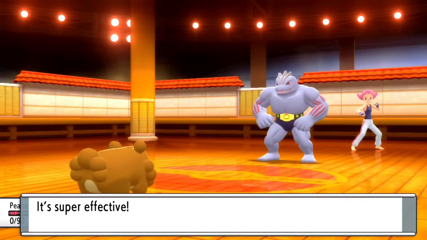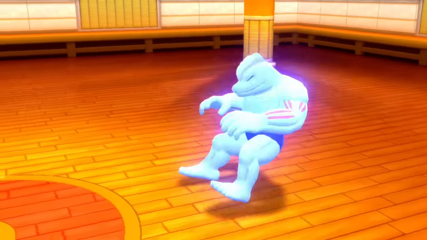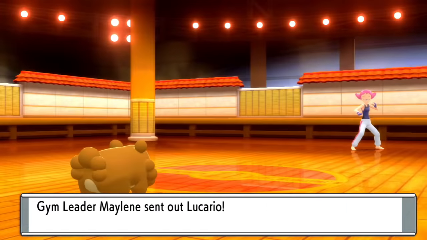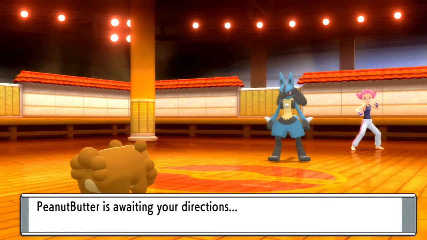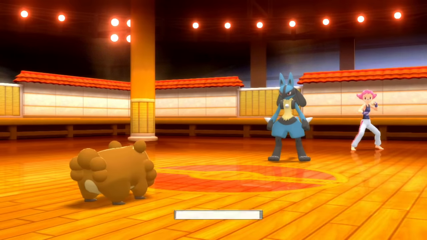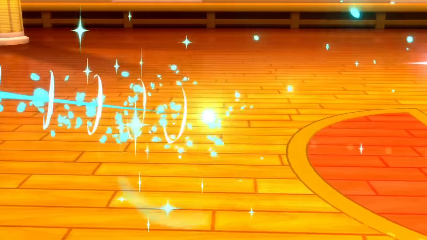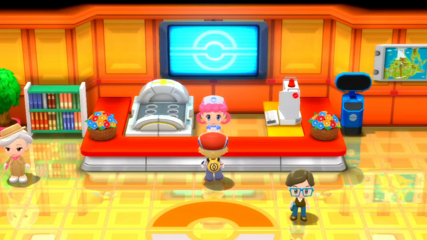But you see, I should have done a little bit more research before even beginning this battle, because what I didn't realize is that after the Machoke comes Lucario, a Steel-type Pokemon, which thus is not weak to Pluck, outspeeds me, and absolutely annihilates me. I'm not gonna lie, I almost gave up right here, because what are we gonna do?